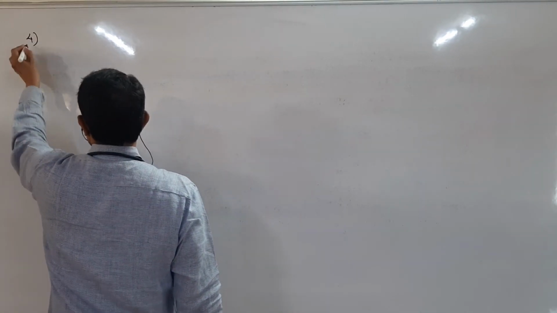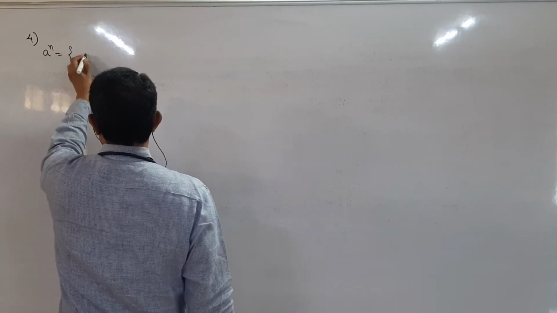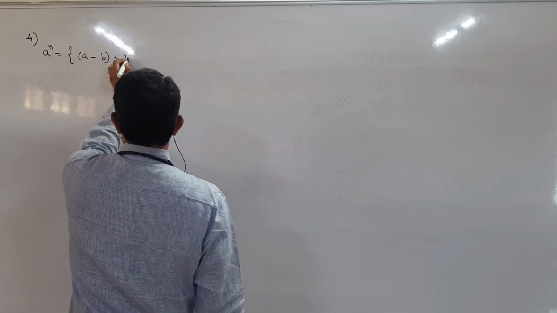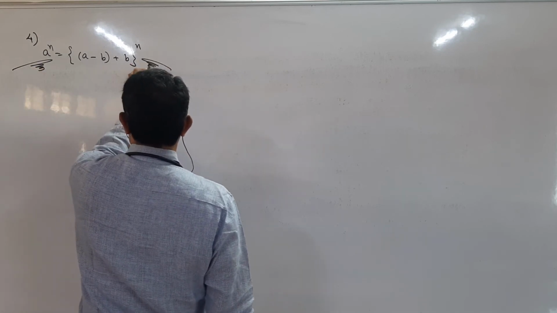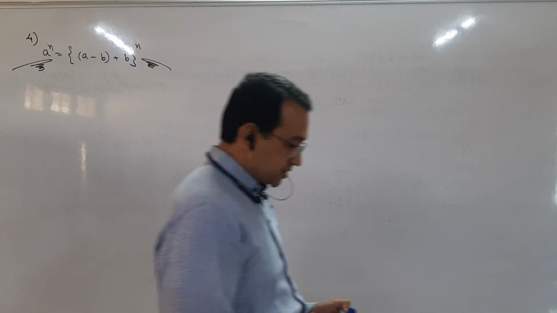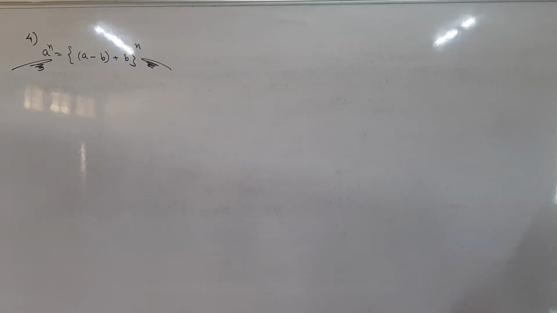Students, what we have to prove? That it is divisible by a minus b. Now the most important step of the sum is this, that a raised to n is written as a minus b plus b, raised to n. This step is the master stroke of the entire sum, and that is given as a hint also. But in examination, students, we will not be given any hint. So students, we have to understand on our own.